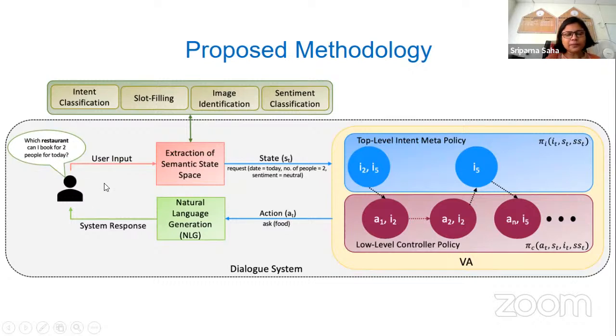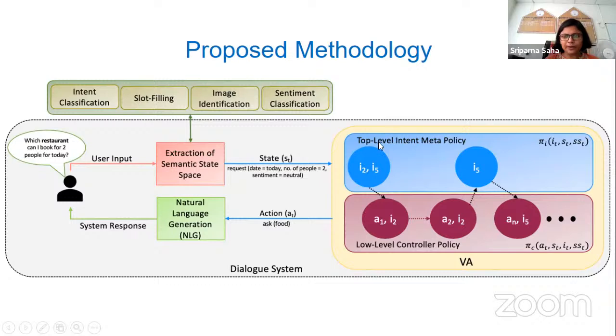Then in case the user is showing some image, there is an image identification module. This image identification module is extracting some relevant objects from the images. And then there is a sentiment classification module, which is responsible for identifying the user sentiment. So all these basically constitute the state space, and this state space is given to this hierarchical RL model.